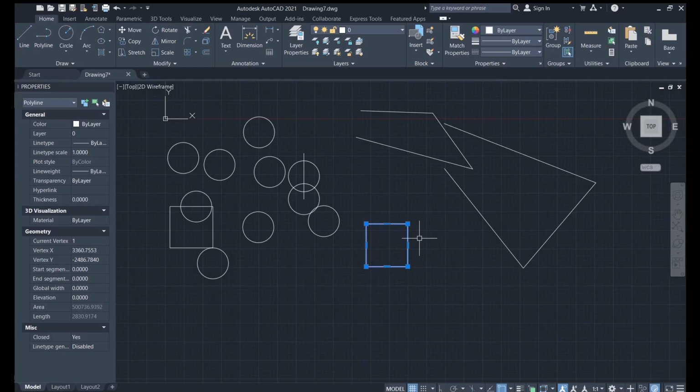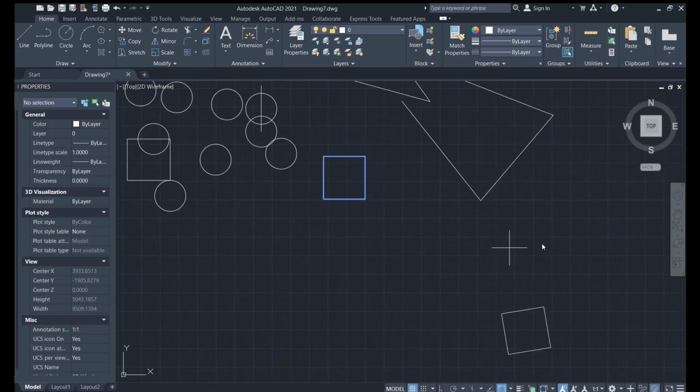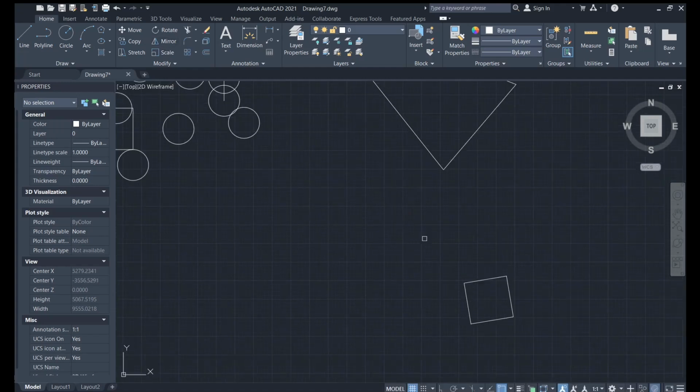In future videos, I will also show you how to use these commands with a reference. So this will be about our next tutorial. For now, we can also learn the mirror command here. The mirror command does as it says: instead of copy, it can mirror your object, but you need a mirror line, let's say, because first it's asking you for a mirror point, then it's asking you for a second point. So if I do this, it will mirror the square down here, and will also ask if I want to erase the source object or not. If I do yes, of course, it will delete the first square that I mirrored. If I click no, it will keep both objects.